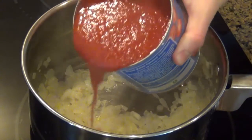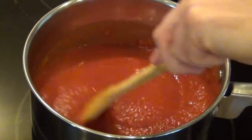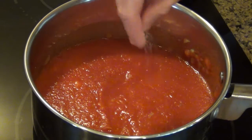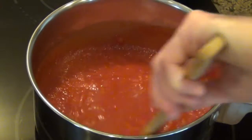And now I'm going to add my can of tomato sauce. You could use crushed or peeled tomatoes if you'd like, whatever your preference is. I'm just going to give that another stir. And now I'm going to add some salt and pepper. And that's it. Just give this a stir and let this sit on low heat for about an hour. Be sure to cover this with a lid.